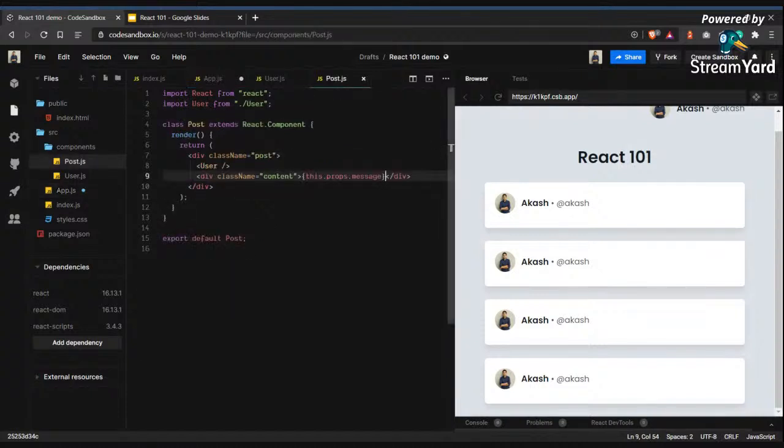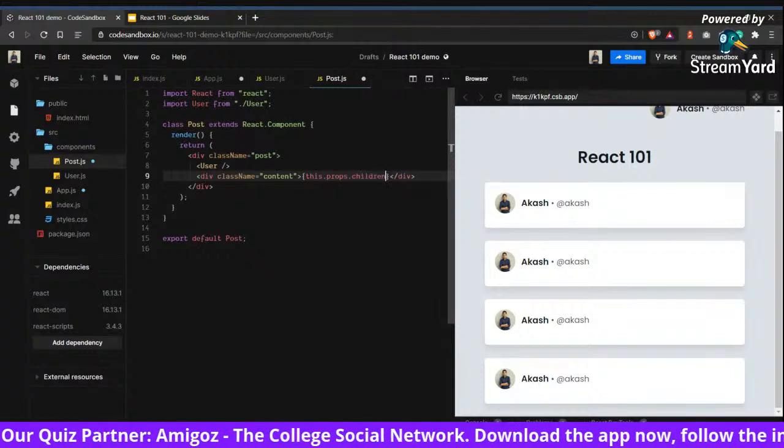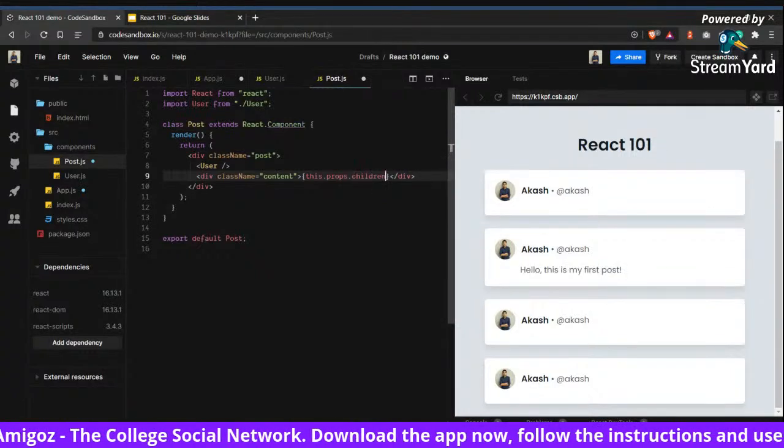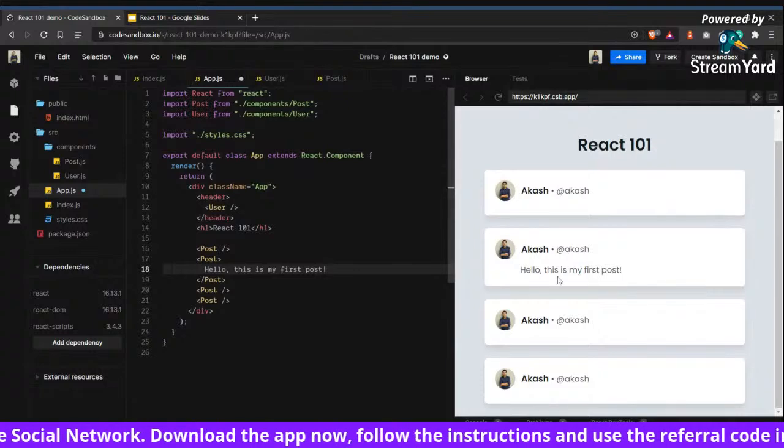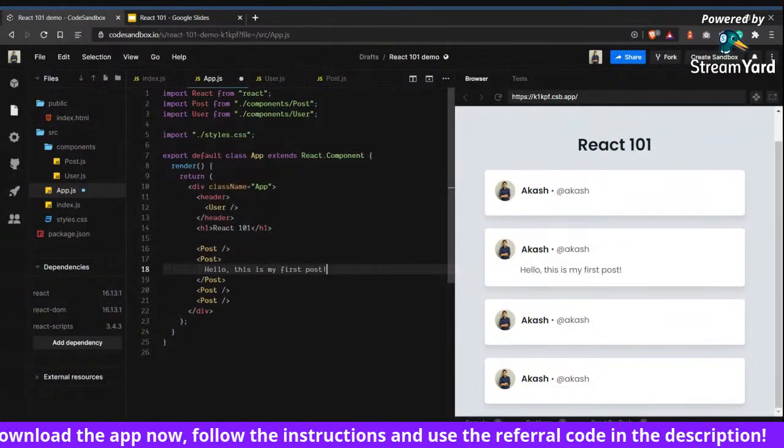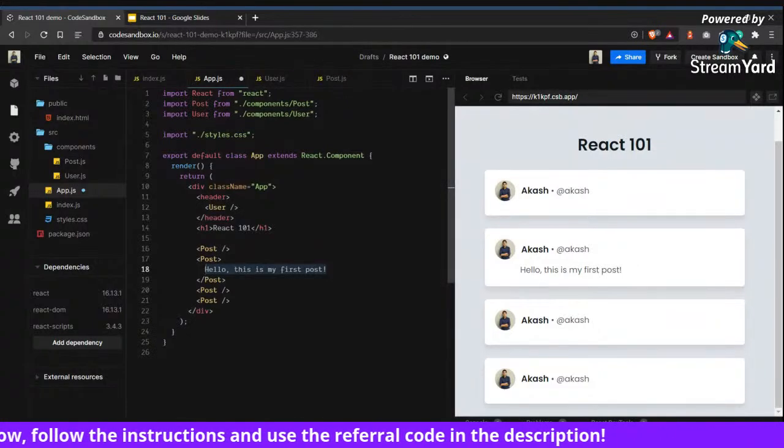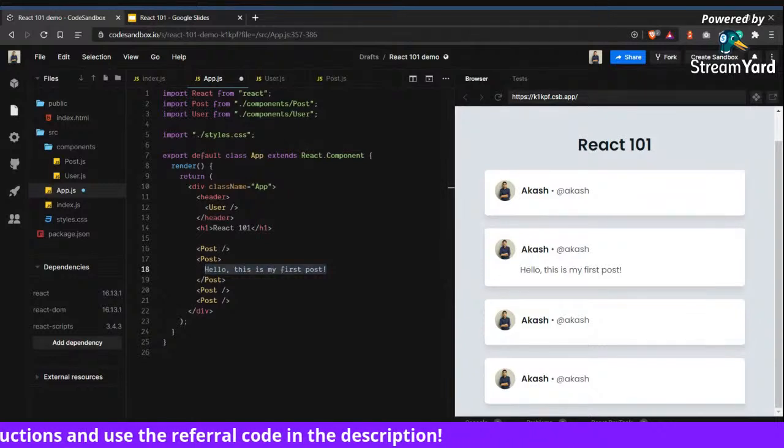And to do that, you have to use the children prop. So instead of having this.props.message, if I change this to this.props.children, which is a special prop in React, if I save the changes, as you can see, I get the same output because this stuff which is inside the post is getting captured and it's being passed as the children prop in the post component.